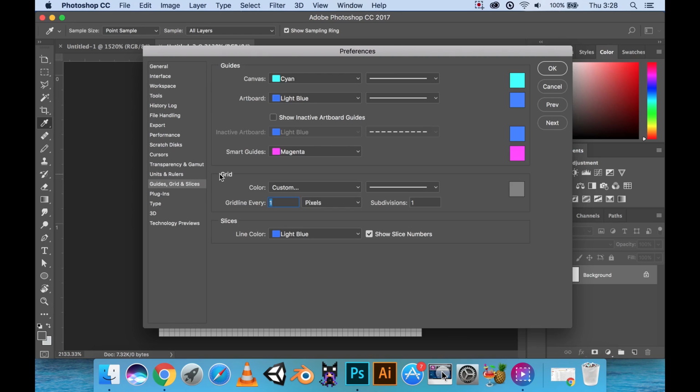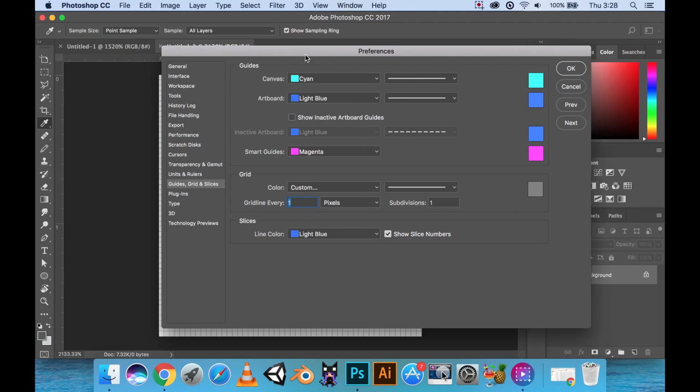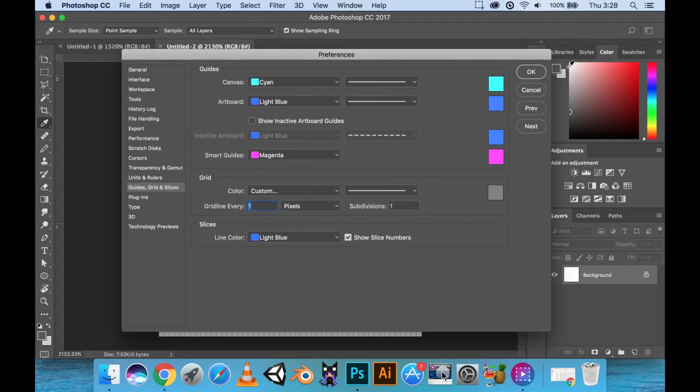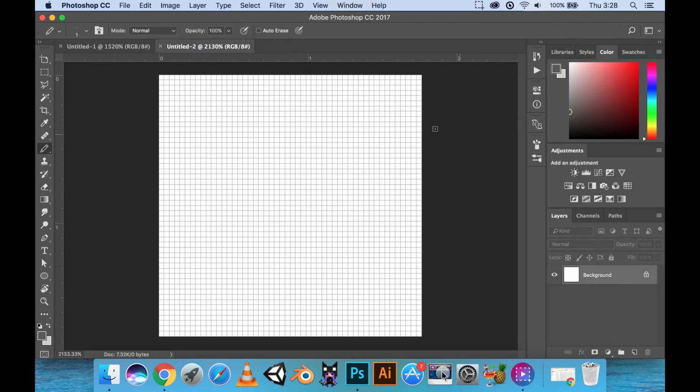I'm going to go into the Grid section right here and make sure that every grid line is 1 pixel. So when you look at these, they are perfectly 1 pixel size, and this is the smallest denominator you can get to. And that's pretty much it for setting up your new canvas for your 2D pixel art style.